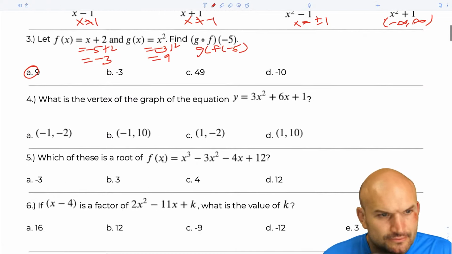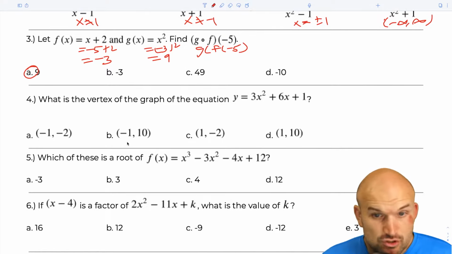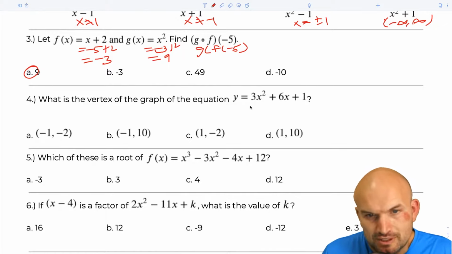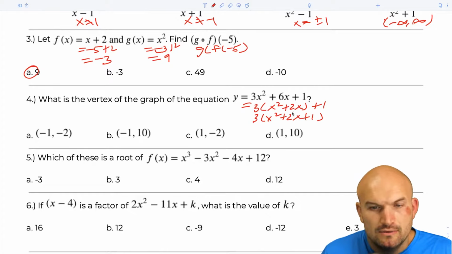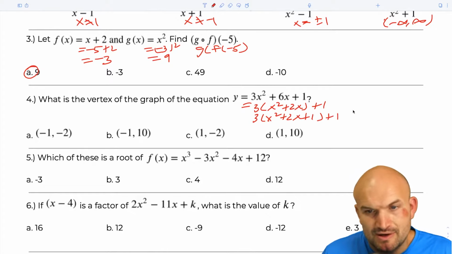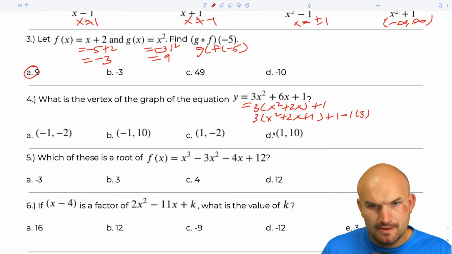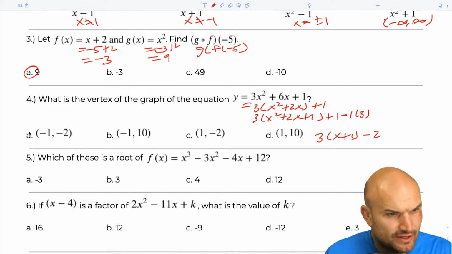All right. What is the vertex of the graph of the equation? So we could do b divided by 2 squared and then plug it in. Or we could also look into using completing the square. I'm just going to go through the completing the square method. So if I factor that out, I get an x squared plus 2x plus 1. And therefore, I get a 3. So that's going to be x squared plus 2x plus 1. Right, as you complete the square, plus 1, but then you have to subtract a 1 and then times 3. All right, so that's going to give me a 3 times x plus 1, and therefore what, minus 2? So therefore I get a -1 minus 2. There you go, so 4 is A.